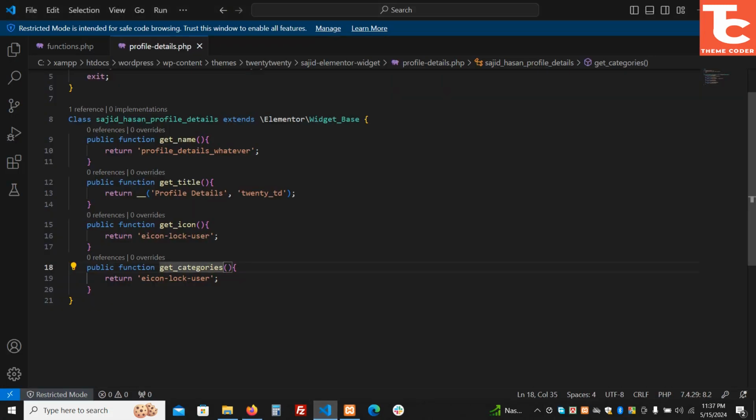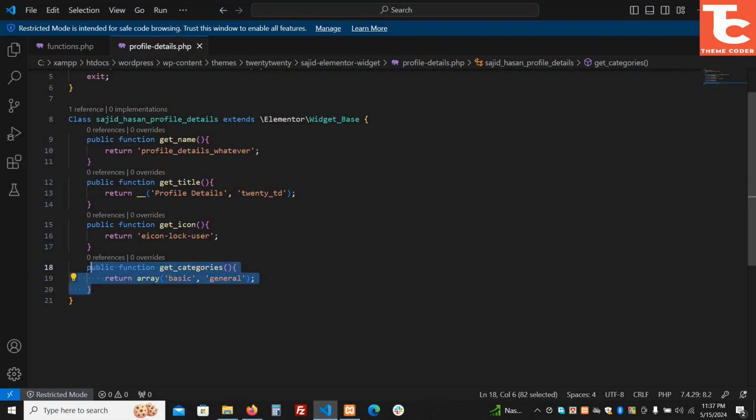I'm just adding it as a return, and in this case we can use it as an array. Suppose here I want to add it to the category basic, or we can make it just basic. Whatever you want, we can add multiple. So in this case we can add general, basic, and we can also add more. I will show you in the next tutorial how we can create a new category for it.